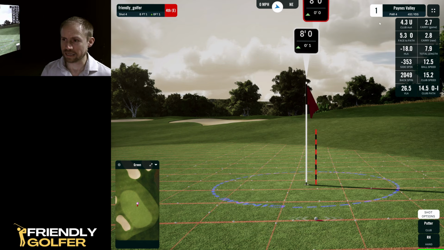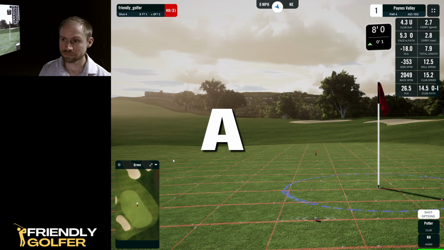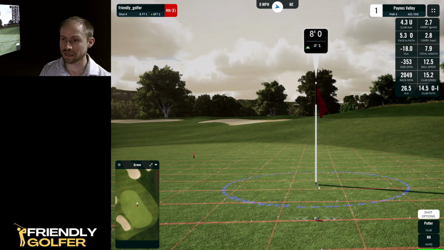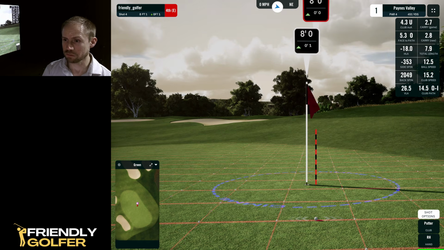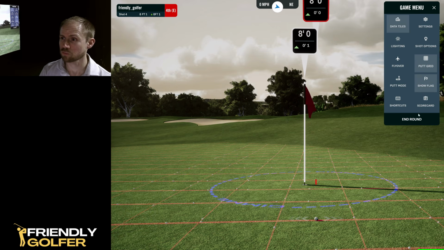Now, if I accidentally click somewhere, like over here, I'm like, oh, that's a mistake. I can hit the A key, and it centers my aim back on the hole. You can do that at any time on the course, and it will recenter your aim. So that's pretty much it with putting. Okay, so that was the basics of playing a course. Let's go out of this and go into the driving range, and we can talk about practice.